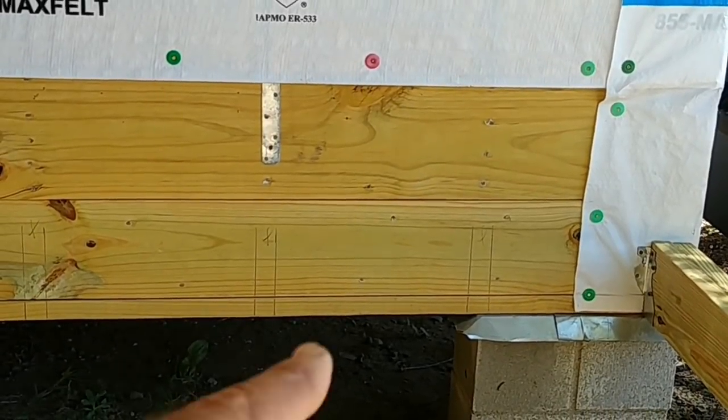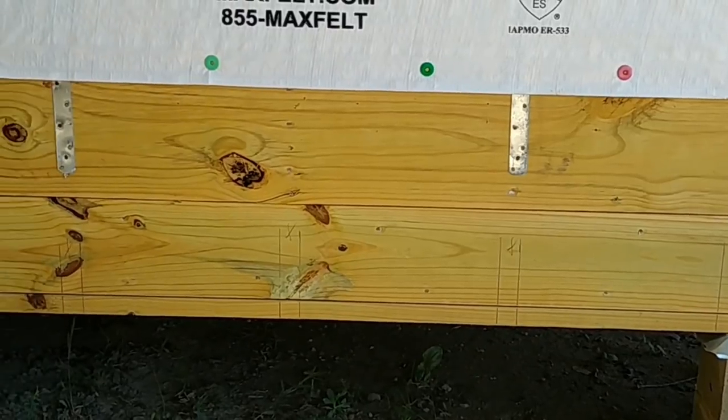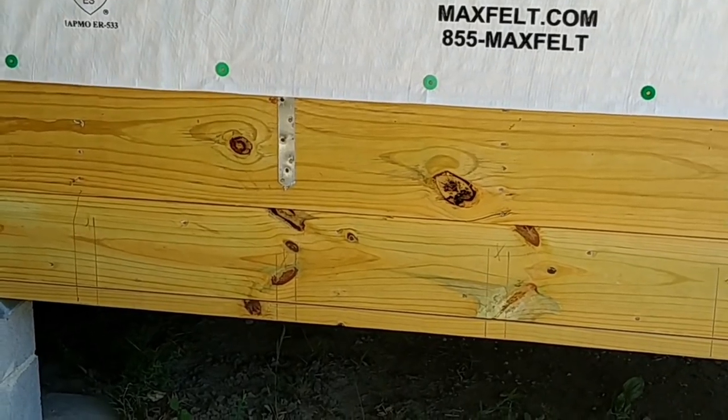All right, guys, as you can see, we have our layout on the wall over here on the sills. This is a layout for our floor joists. We put them over there on 16-inch centers. We have them on this side, and we have them on the side that we're facing here.